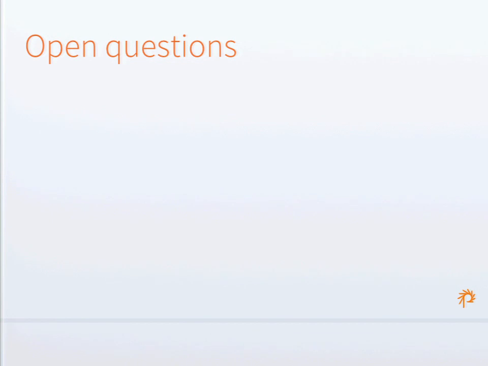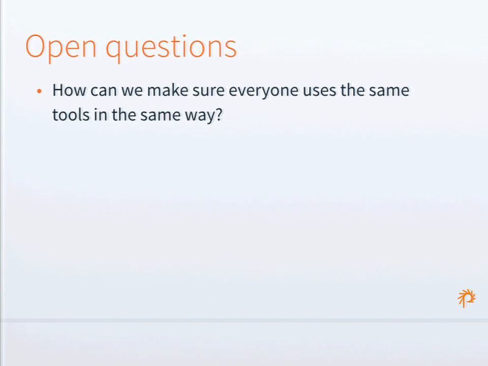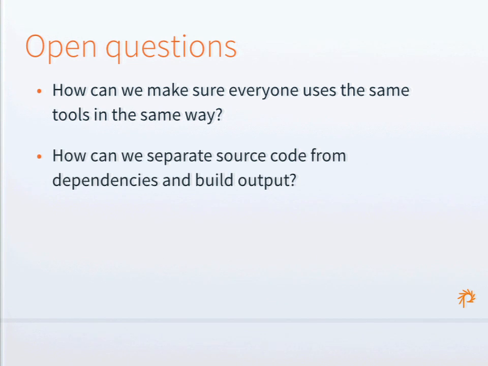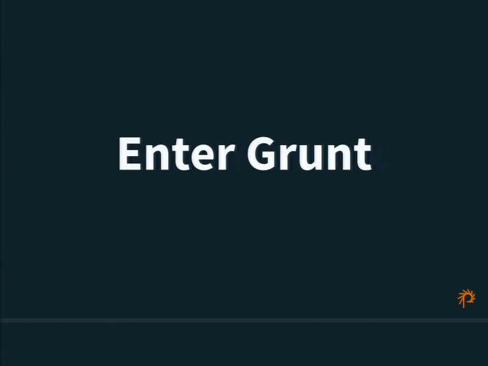After you've adopted some of these tools in a more complex workflow, there are a couple open questions that remain. One is how can you make sure everyone uses the same tools in the same way? As projects adopt these tools, usually you have a readme file that just gets longer and longer with the steps you need to do to get the site operational on your machine — steps you're supposed to do before you can commit code to the repo. There's also an open question about how you can isolate your custom source code from Drupal core, other dependencies, and the build output. This is where introducing a new tool — I'm going to suggest Grunt — makes sense.